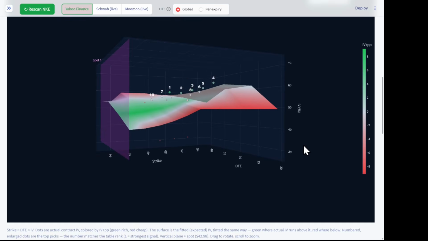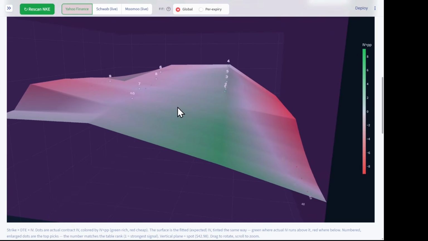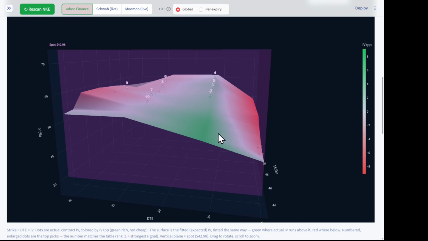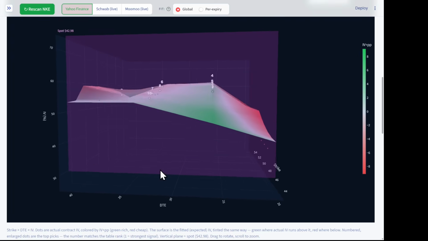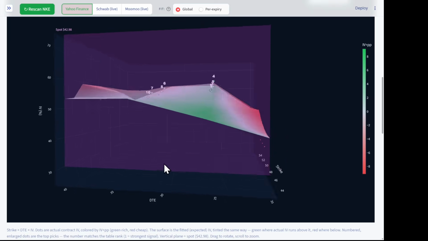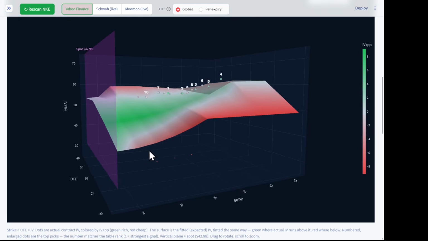If you zoom and rotate, you can see the typical smile shape on this closest expiration. Front to back across expirations is how the volatility changes over time. The same strike can be priced very differently at different expirations, and this surface tilt shows it. This front to back tilt across expirations is what traders call the term structure of volatility. Vol is a function of time instead of strike. So again, we're seeing the whole volatility surface at once instead of one expiration at a time.